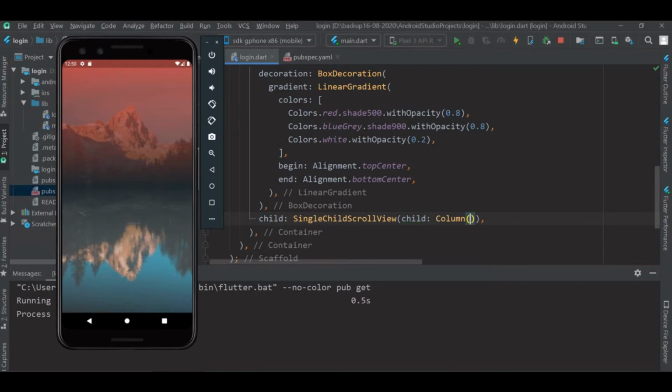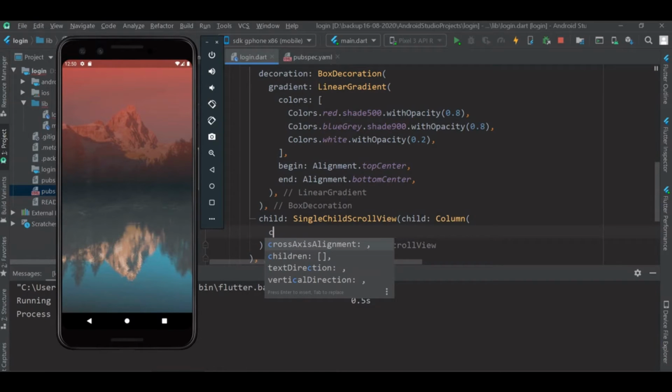So next we have column. So column has multiple children, so it takes in a list of children actually. So see, children and first child.